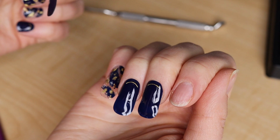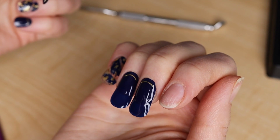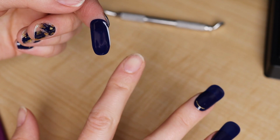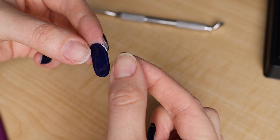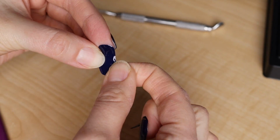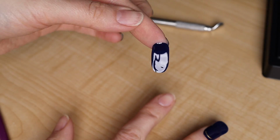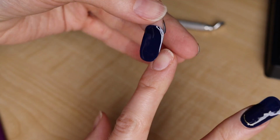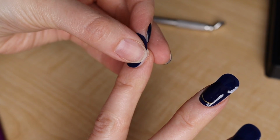I've been putting some of these on off camera because that's a lot easier for me than trying to maneuver with the camera between me and my hand, but I just wanted to show you quick how to stretch them. So I want to use this sticker on my index finger, but it's just a little bit too narrow. And all you do is you take it off just like you would any other sticker, and then you grab the edges very gently and just pull slightly to get them wider. And I don't know if you can notice that on the video, but I can see that it's stretched a little bit and this edge is no longer perfectly straight, but that's actually fine. It's usually not noticeable once you get them on, and then you just apply as usual.